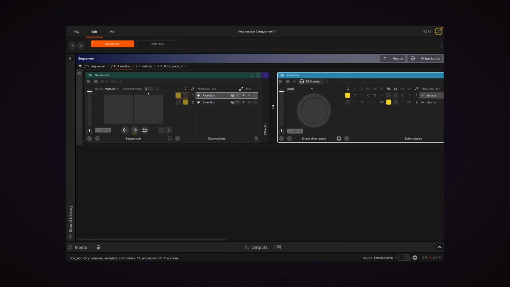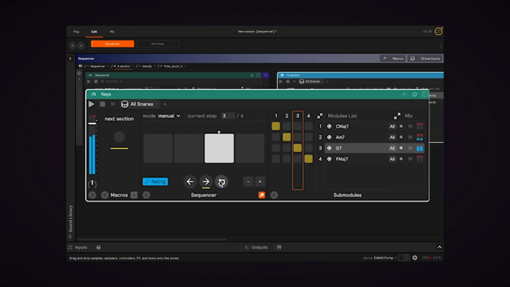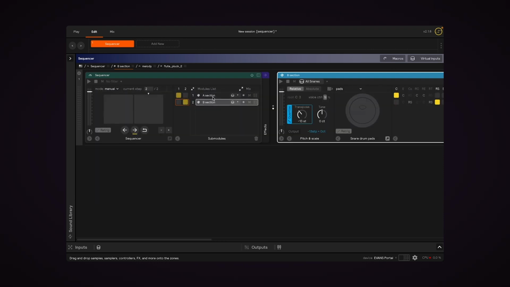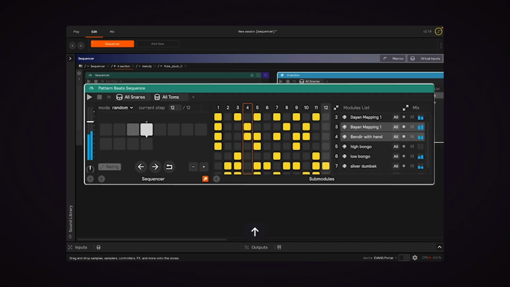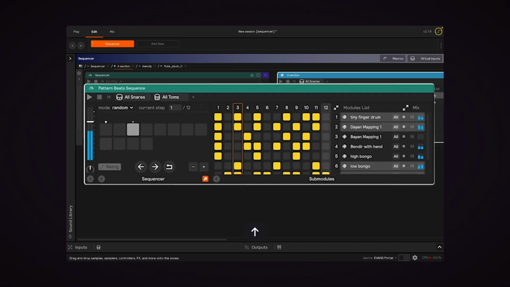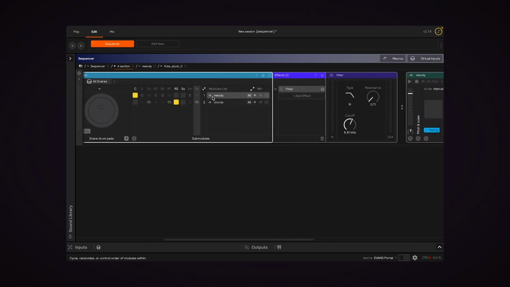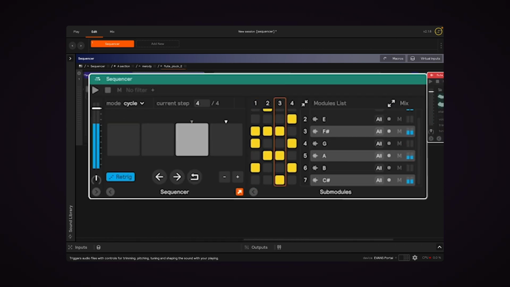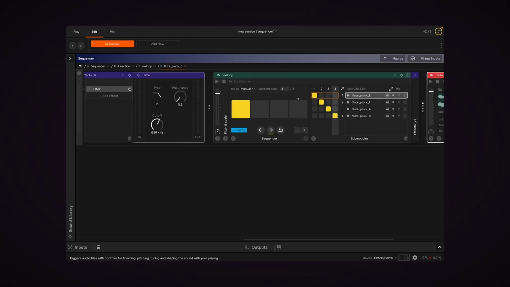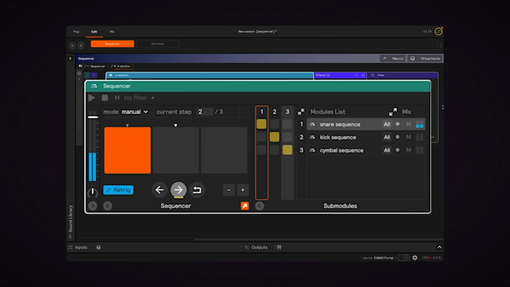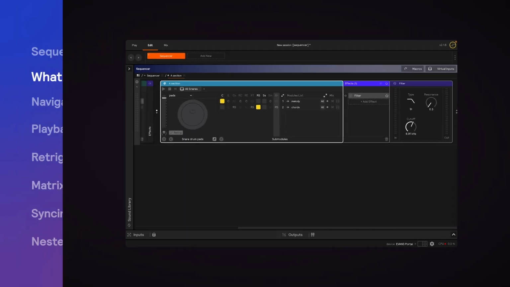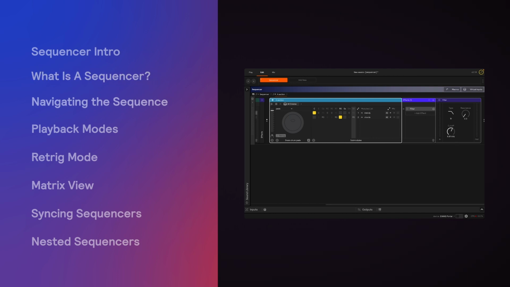It can allow you to move through sections of your song, create intricate percussive patterns, build chords from individual tonal samples layered together, or you can even sequence a sequence. You can really get a lot of mileage out of this one module.